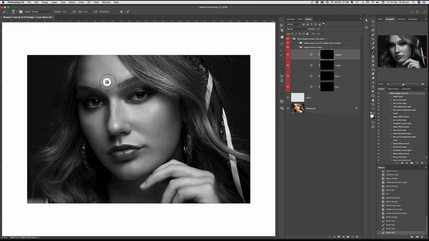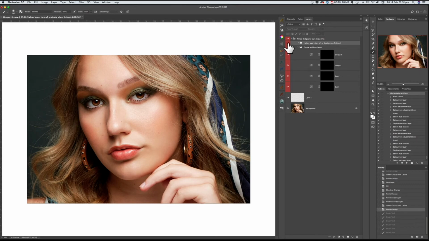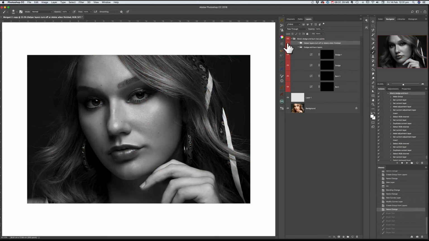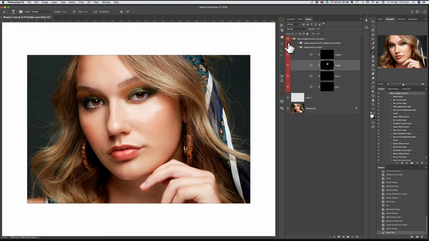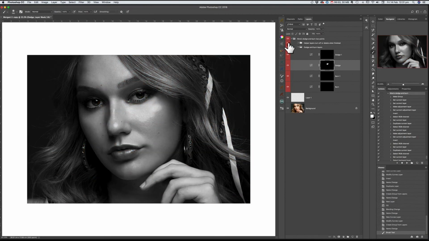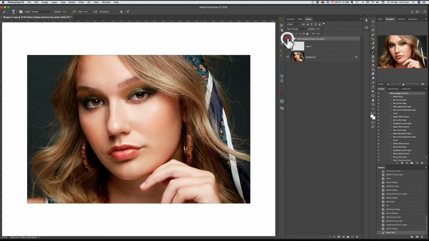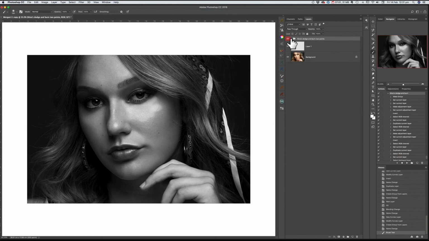For the purpose of the video, I think I just go a little bit crazy and increase the flow so you can see. And then I start, that was a dodge, and now start burning on the skin. And then you delete or turn off the actual helper layers. You can see I'm just doing a dodge very brightly. You don't usually work at 1%, and slowly start dodging and burning around the skin. So there you have it, how to build your own dodge and burn action that incorporates the brush all ready for you to start editing the image.